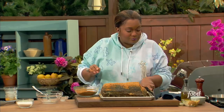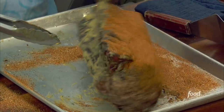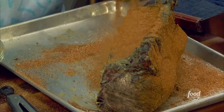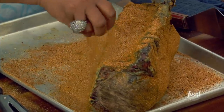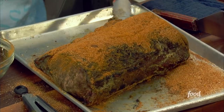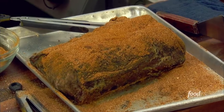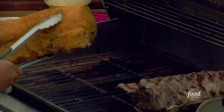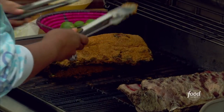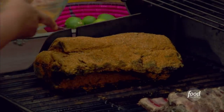Now see how that just kind of hangs out? That's some good old spackle, that Dijon mustard. On the other side, remember we always say more than one side of our meats — make sure you completely coat. And then realize what's on our sheet right here when I roll this back over is going to get that contact space with it. And then right back onto the grill over the indirect heat of the grill. This time you'll notice I'm putting it rib side down, and then I'm sprinkling over a little piece that my tongs took off. I'm going to close this up.